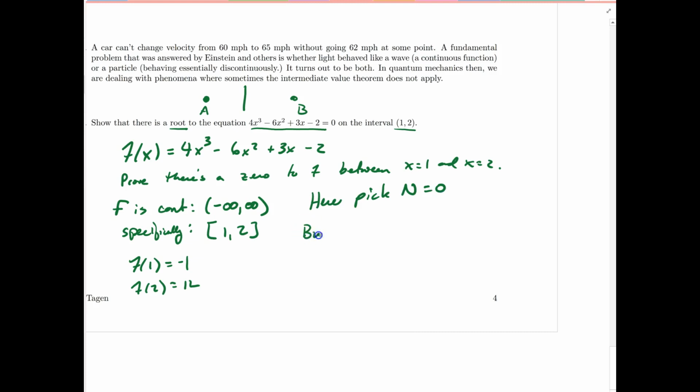By the intermediate value theorem, we are guaranteed an x value contained where? Contained in the interval between 1 and 2, so that f of x star equals 0. And there's our proof. It relies on the intermediate value theorem.